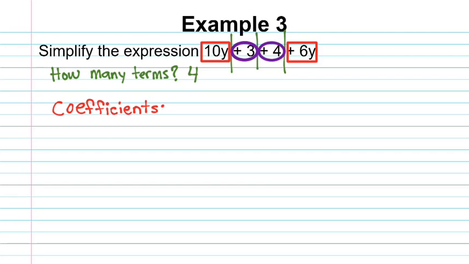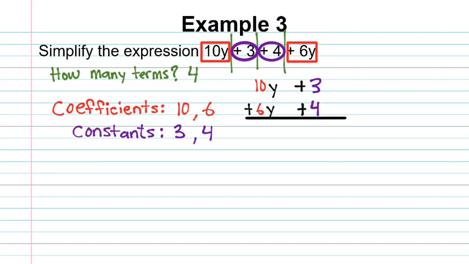And then from there, the coefficients and the constants: I have a 10 in front of the y, I have a positive 6 in front of that y, so I'm going to include those. And then I also have a positive 3 and a positive 4. Once I have that, I can set up my problem. 10y, I'm going to add 6y to that, right below there. And then I'm also going to have the 3 and the 4 put together. So 10y plus 6y gives me 16y, and then 3 plus 4 gives me 7. So now I have a grand total of 16y plus 7. I can't combine these though because they are not like terms. They don't have the same variable, so this is my final answer here.